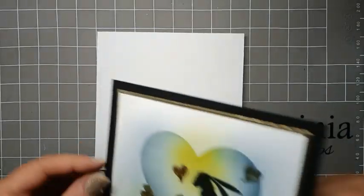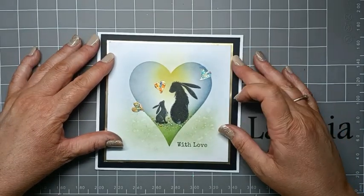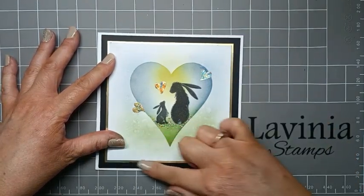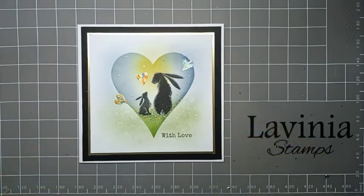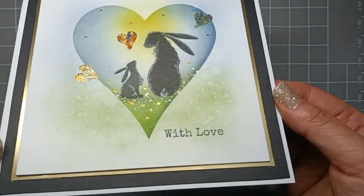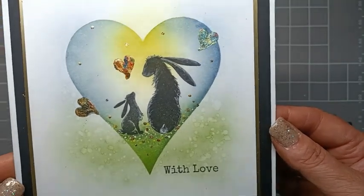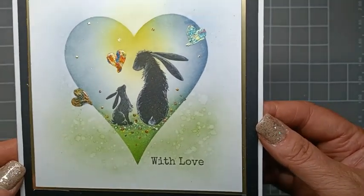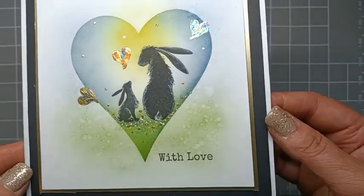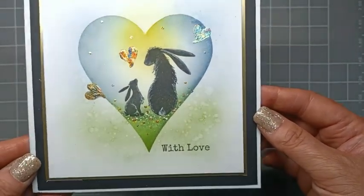So I've got my card blank, and now I'm just going to glue this on to it. So, and then give it a firm rub down. And there we have the finished card. So if I lift this up, you'll be able to see all of those little dots that we've just added on, and the lovely little hearts that we used with the gilding flakes. And it just adds a little bit extra, something special to your card.